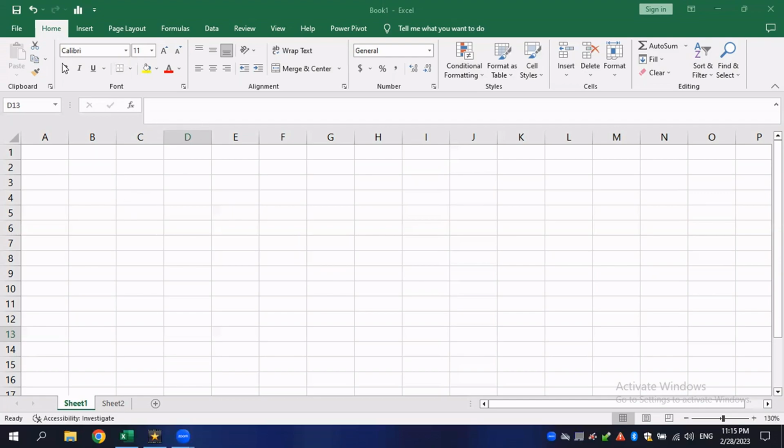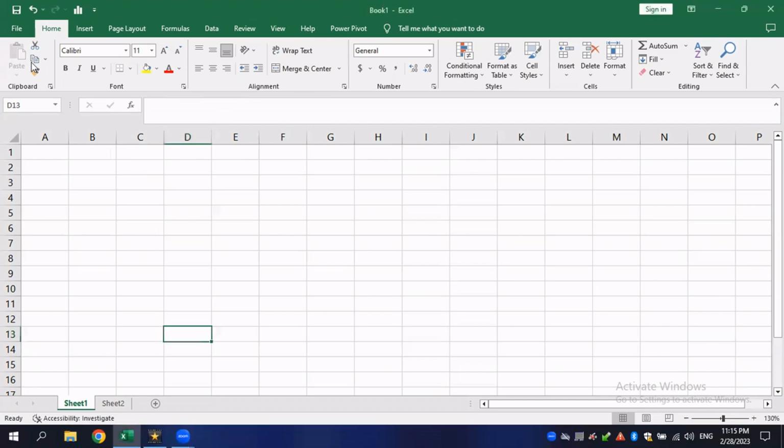Here I have used an Excel desktop full version 2016, but if you have early versions there is absolutely nothing to worry about because almost all the features and functions will be available in those versions as well. So I have already created my workbook, and if you haven't, you can just create a new one. This workbook contains all of your data, calculations, functions.